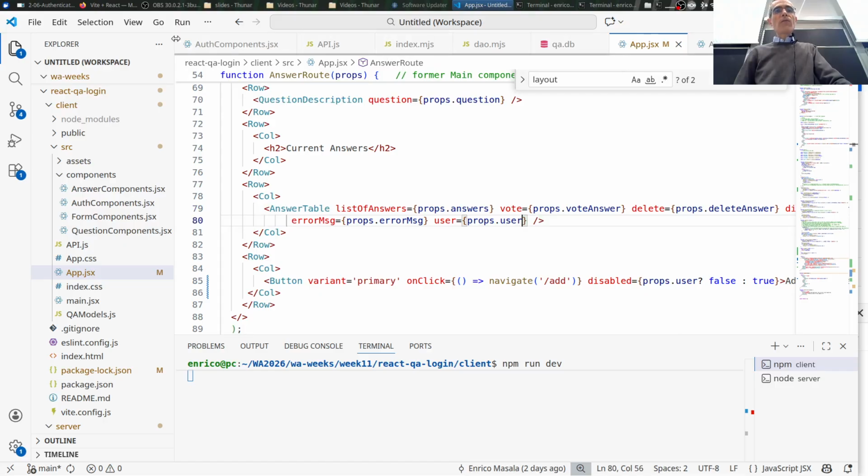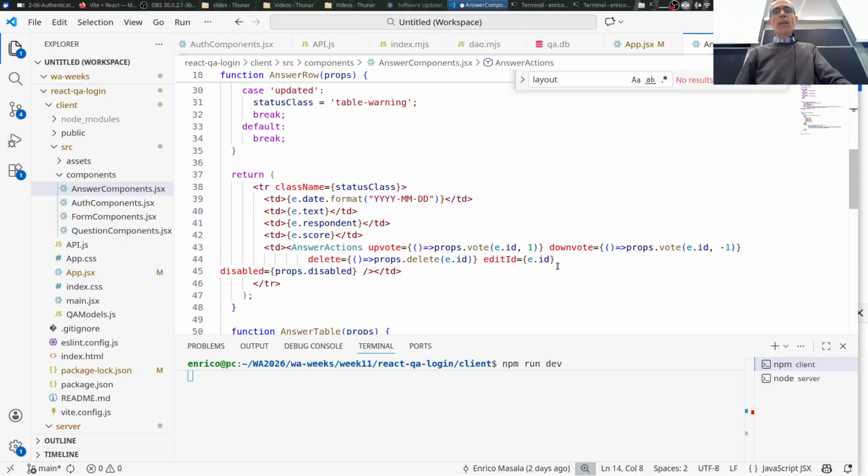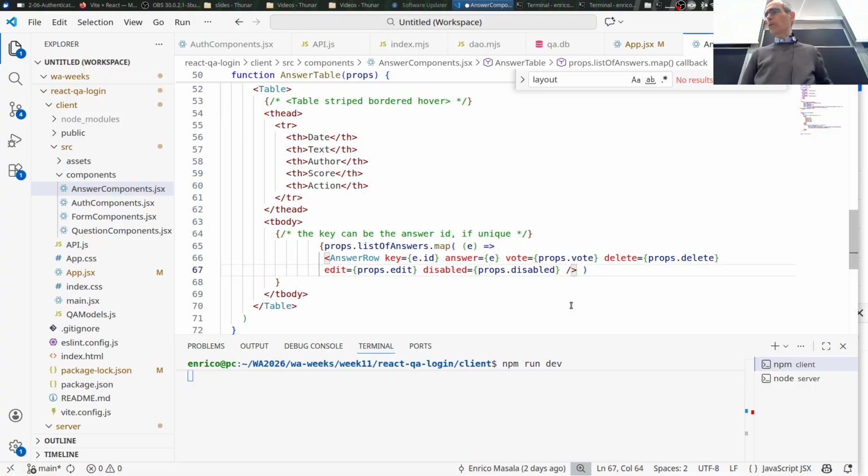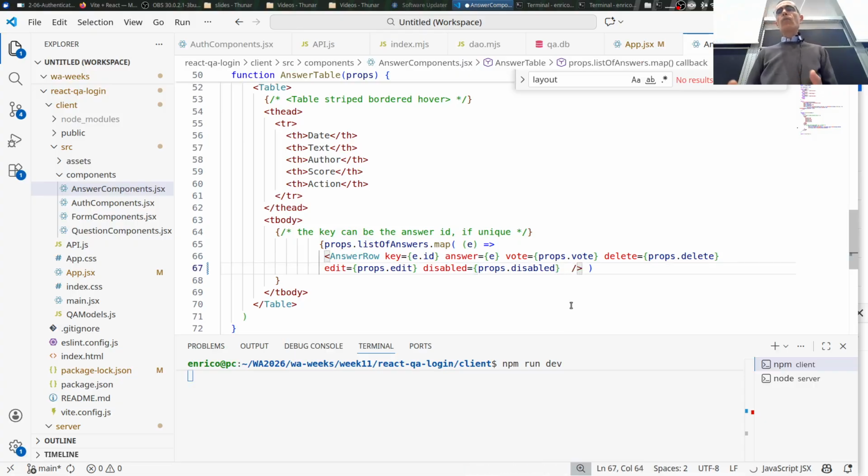So we have user information when we are here in the answers, okay? And we need to define a logic in the answer table, property table, that works in terms of enabling or disabling buttons depending on the ID of the user, okay? So I guess the best thing is to pass the user ID.